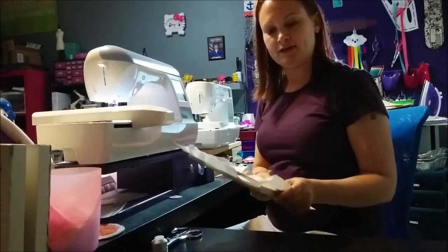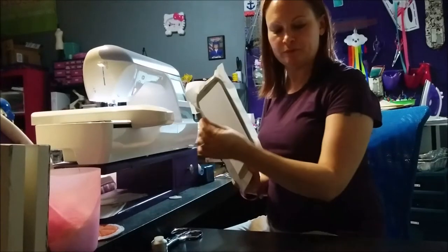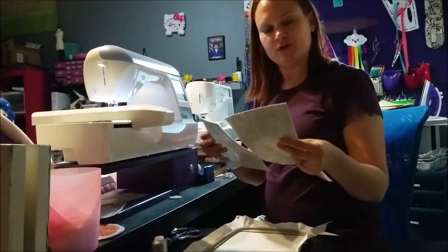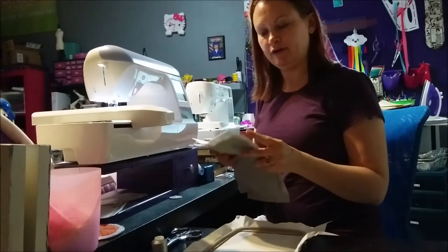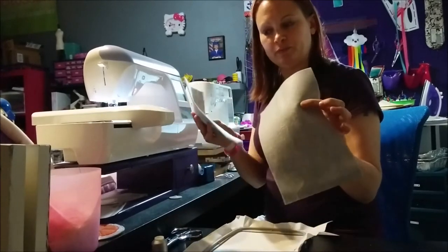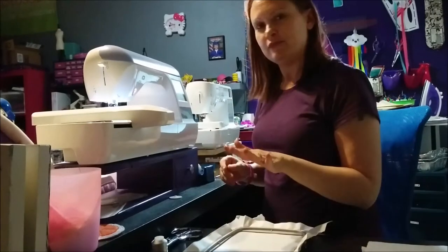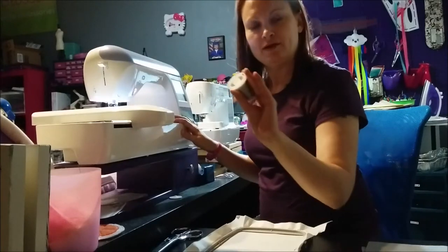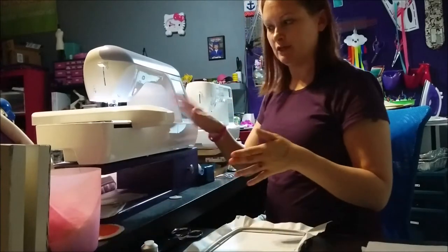What you will need is a 5x7 or larger hoop with a piece of tearaway stabilizer. You will need two pieces of felt. You can get a sheet of the 9x12 craft felt from the craft store, or if you use a lot of felt it's more cost-effective to buy it by the yard. That's what I do and I cut it into little pieces ahead of time. You will also need black thread for the eye of the whale, then thread to match whatever color you chose for your whale — I have gray right here — and of course scissors and your embroidery machine.